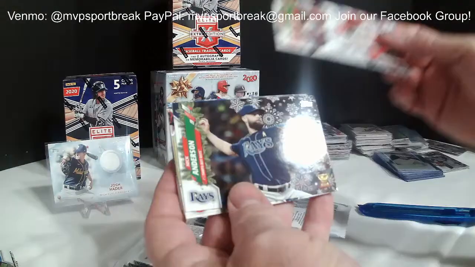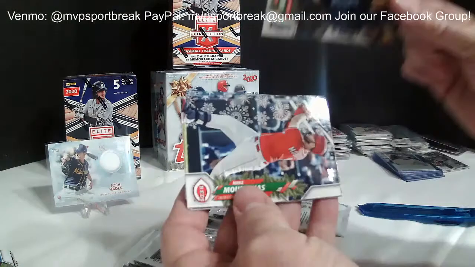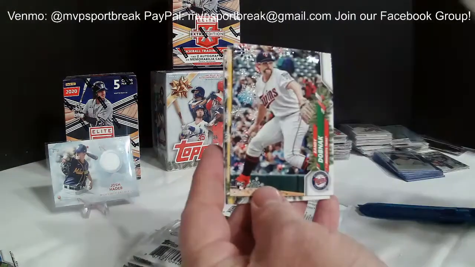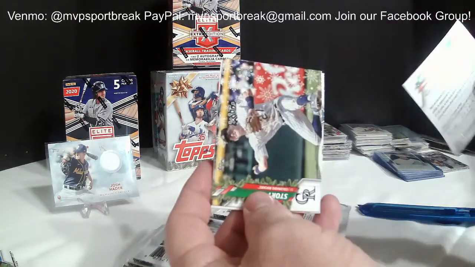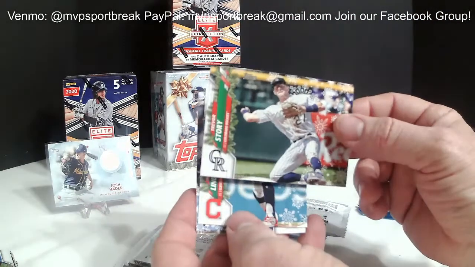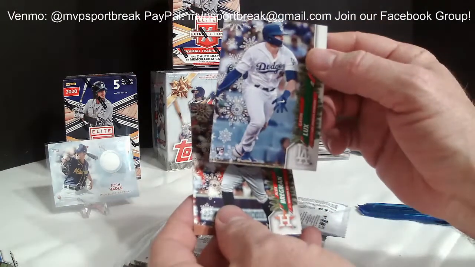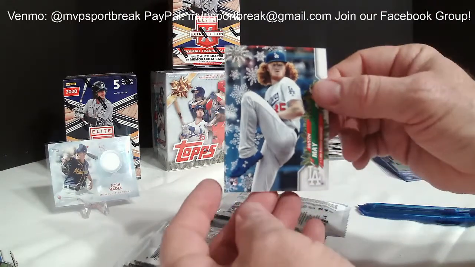Joey Votto, Cincinnati Reds. Nick Anderson with the Rays. Mike Moustakas with the Reds. Giancarlo Stanton with the Yankees. Randy Dobnak again with the Twins. And this one's a metallic. Little Trevor Story with the Rockies. Francisco Lindor with the Indians. Gavin Lux with the Dodgers. Alex Bregman with the Astros, and Dustin May with the Dodgers.